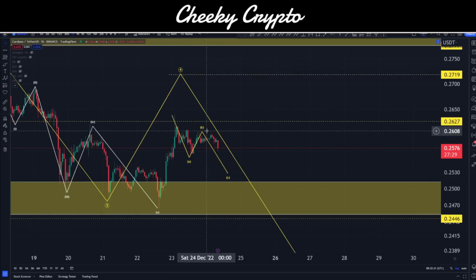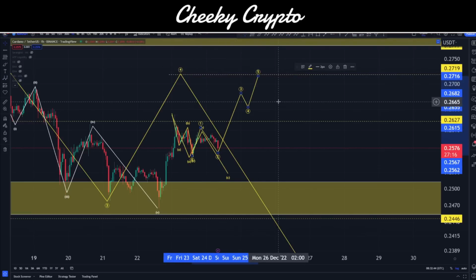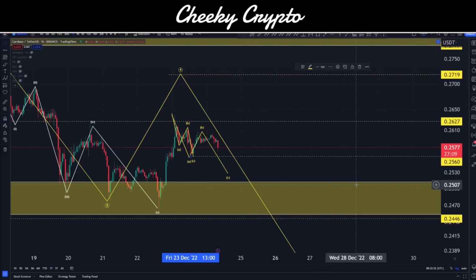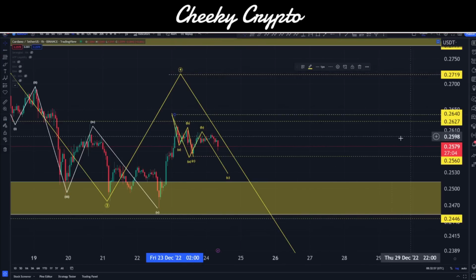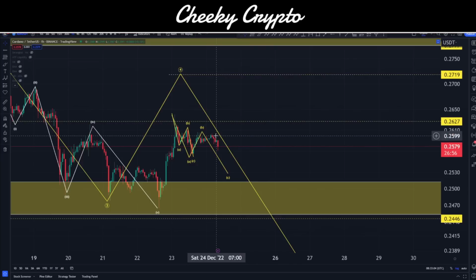Now, the reason I say it could be wrong is because there is already a subwave count right here, 1, 2, and 3, and we could now be looking at actually starting our next 5-wave structure upwards, and we could be doing something like this. Okay, so it's one of those where it could go in either direction. Confirmation obviously would come the second that we move down lower than 25.6, and anything higher than 26.4. So those are the two levels that would confirm the direction of the moves. Until then, it could technically speaking go in any direction. So keep an eye on that.